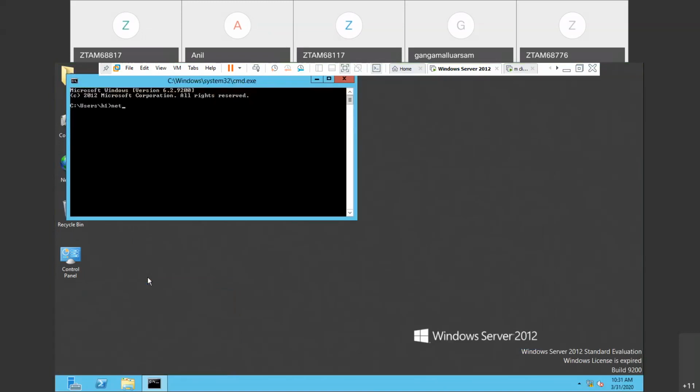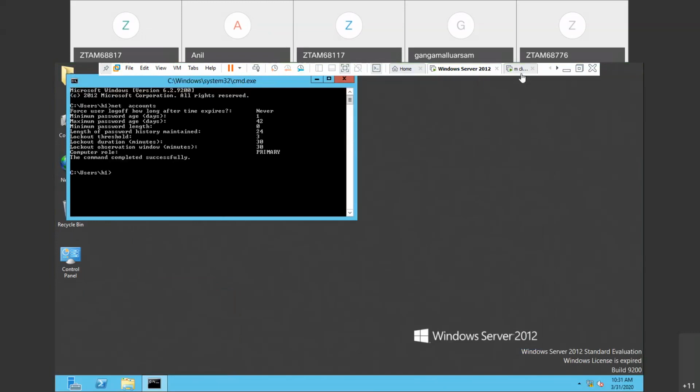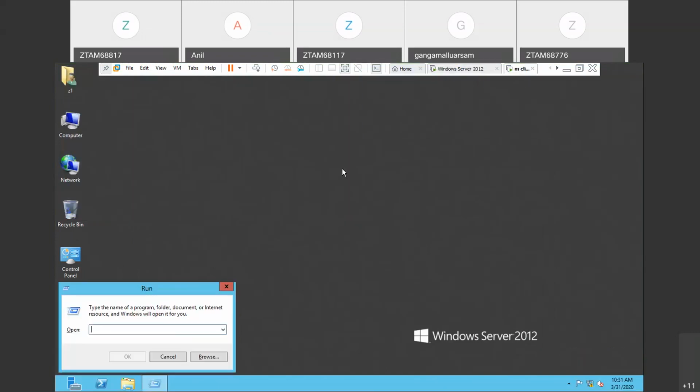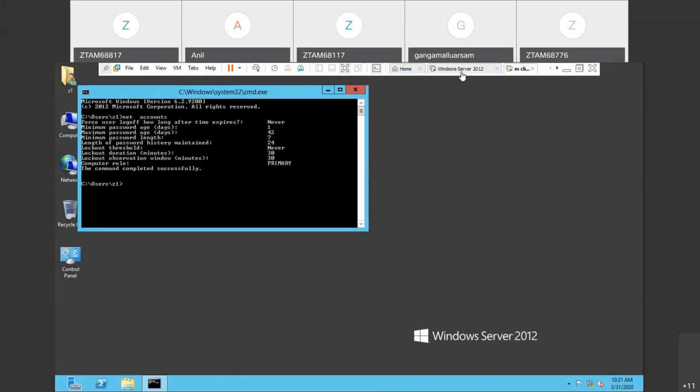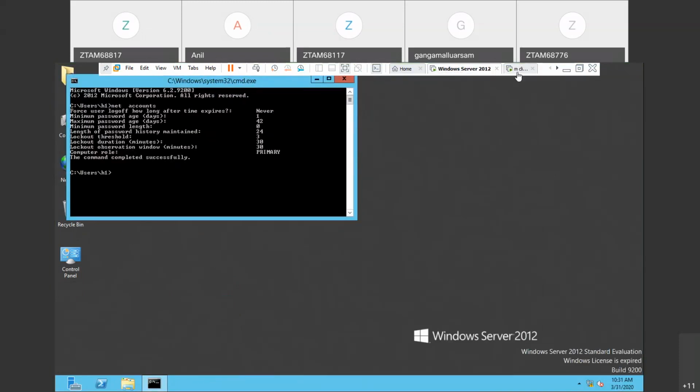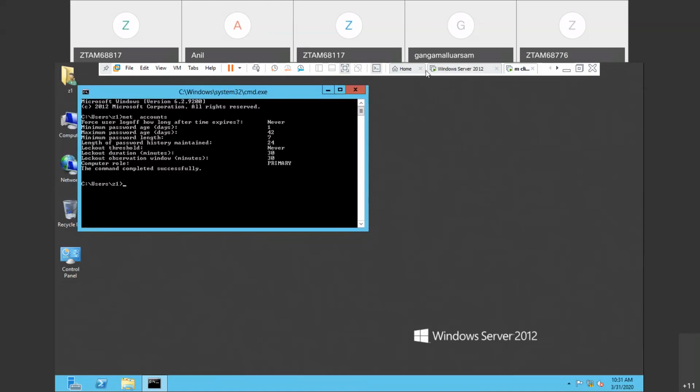Net accounts. This is also DC. This is also my DC. So in DC, no user can log in unless they have the local logon permission that admin has to do. Here, both are DC. This is also DC. Also DC. So I hope your doubt is clear.